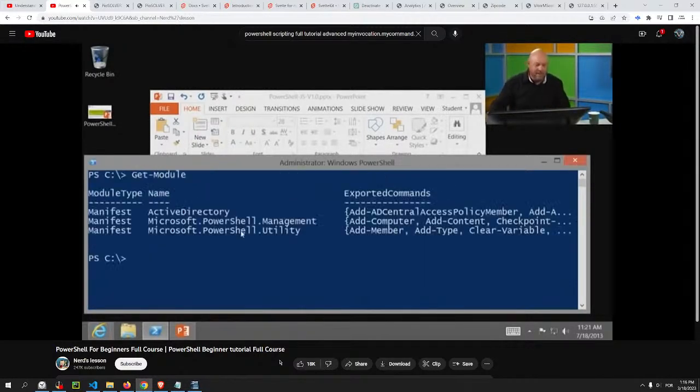The reason I made a big deal about this, and here I'll show you. Get-Module. Get-Module. Now you see it. It automatically loaded the Active Directory module for me. The reason I made a big deal about this is that in v2, your life sucks. I'm sorry, sir, but in v2 this was painful.